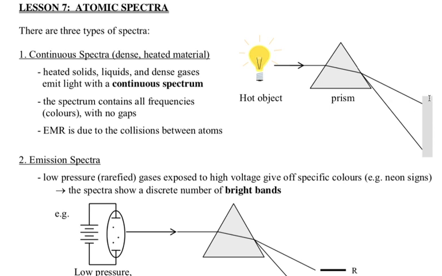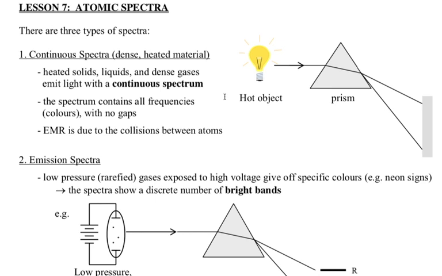release a continuous spectrum of electromagnetic radiation, where all the frequencies of that EMR are present, all the way from red to violet. So this was a result of heating solids, liquids, or dense gases, and it produces a continuous spectrum. So a classic example is just the filament in a light bulb. Another one would be a piece of iron or your stove even.